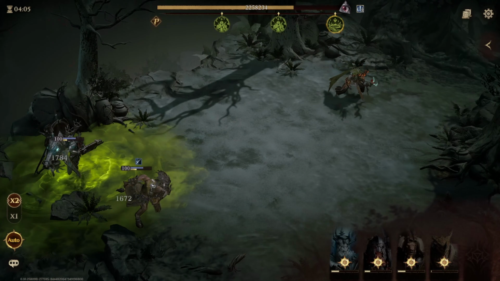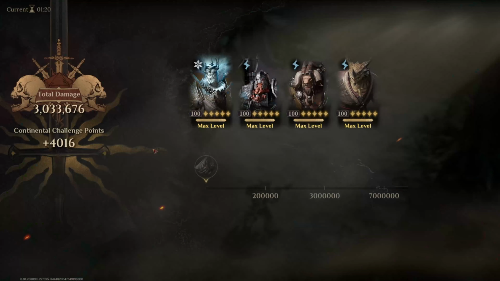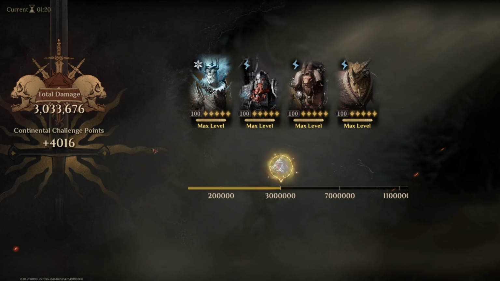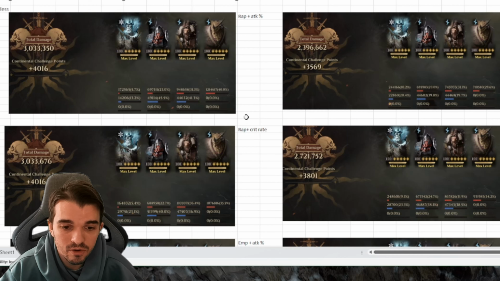And then I tried with the Emperor, just to compare against the Rhapsodist, and again the Emperor performed a little bit better. So guys, as you can see, 3 million damage was already better than the other two I tested before. This guy did almost the same damage on both, this one did more damage than before on both of the runs, and this guy did more damage as well than both of the runs.